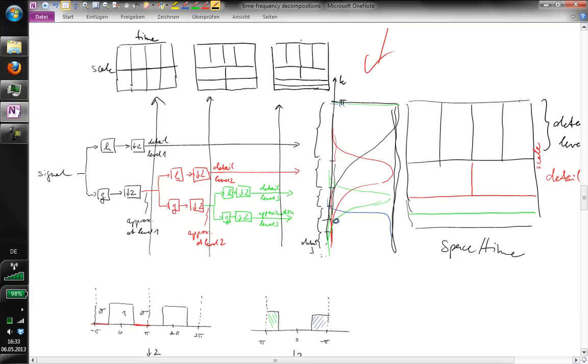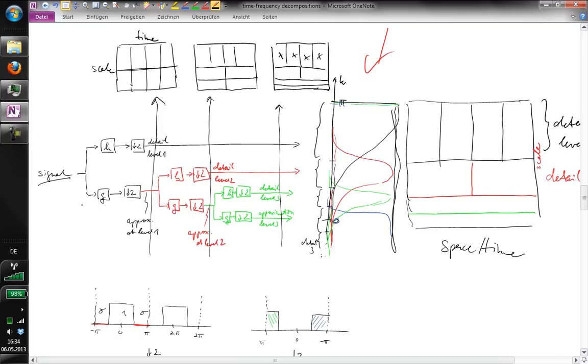No, so no Fourier transform here is required. I have my signal, and I convolve it with filters, and the resulting number is already what I put in these boxes here. Yes, these filters G and H are just convolution operators. I convolve my signal with a certain filter, with a wavelet filter, and I store the resulting coefficients. So these are the wavelet coefficients, and they are the representation of my signal in this new domain.